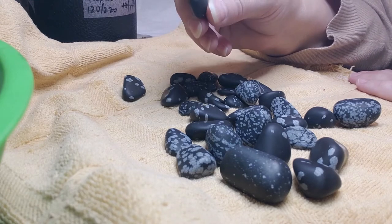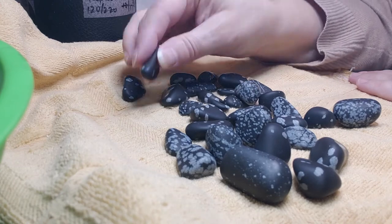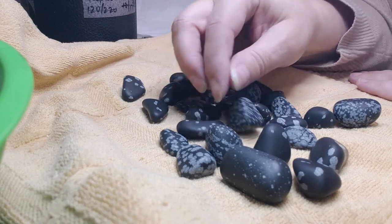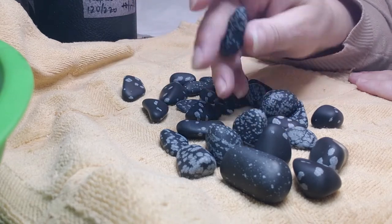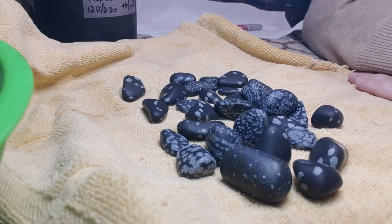And then it's going to go through two or three wash cycles until the water runs clear, and at that point we're going to dry the stones really well, let them sit out and dry for, I don't know, an hour, make sure they're good and dry, and then we're going to put them in a dry corn cob polish for a few days, and we'll see what kind of a shine we can get on it. And tune in next week to see how that dry polish turned out.